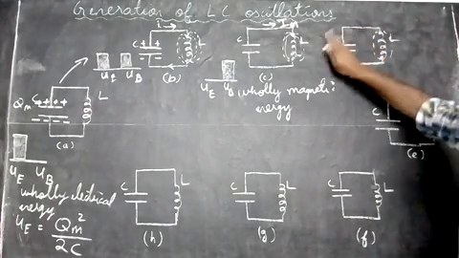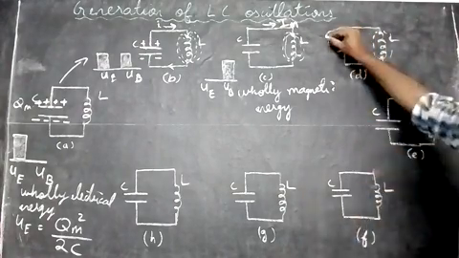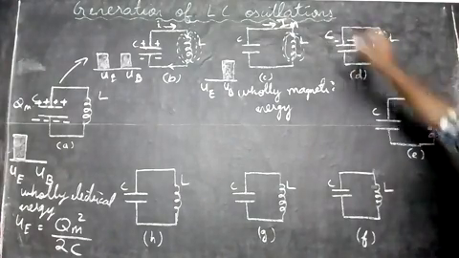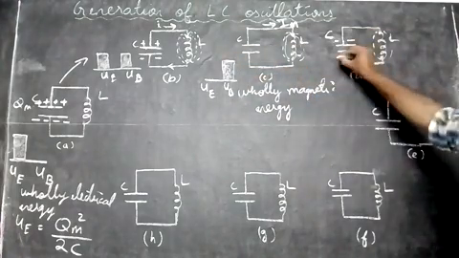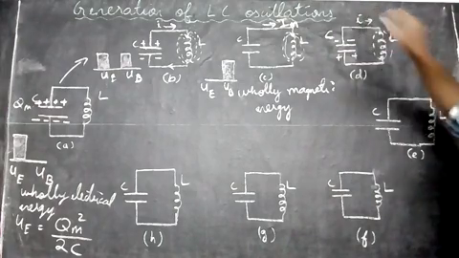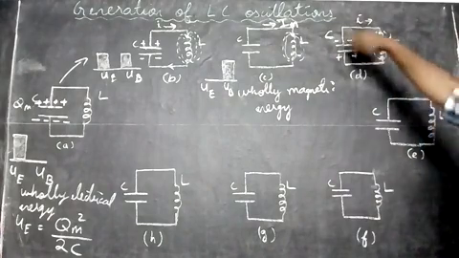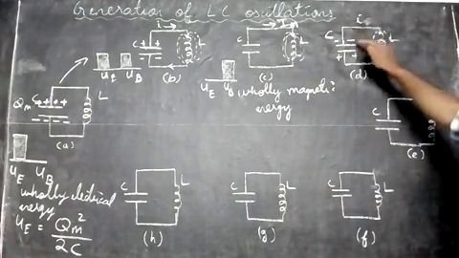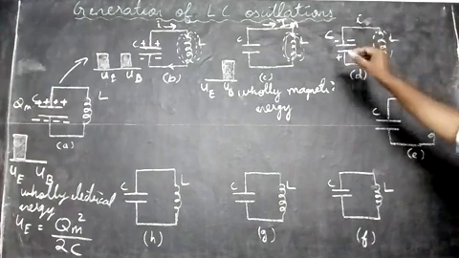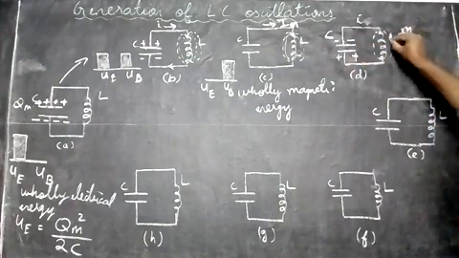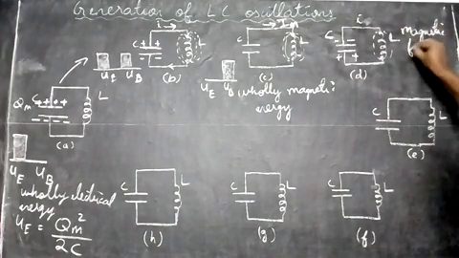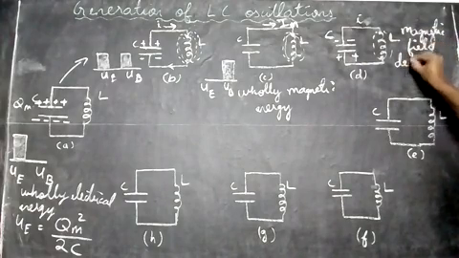And in this capacitor, we have the capacitor charged in the opposite way. This side will have minus charge. First it was positive charge, now it will have the negative charge, and this side will become positive because this current will still be flowing here. The current will be I, in the opposite direction. So it will have 2 minus charges on this side and 2 positive charges on this side. Because the magnetic field will decrease. Very important here: this L means the inductor, or the coil, and the magnetic field decreases in this case.